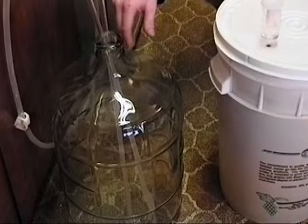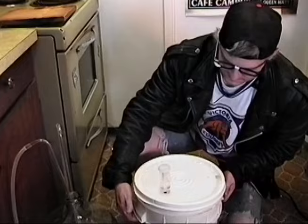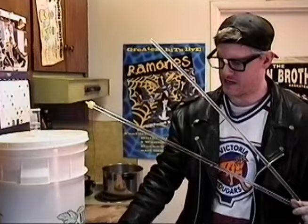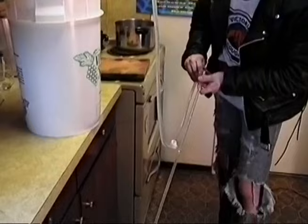I've already sanitized and rinsed this carboy along with the racking tube, because remember, anything that touches the beer has to be sanitary. So I just lift this up on here. And we'll rack. Okay, I've primed the siphoning tube with tap water, so I don't want to suck it through with my mouth, because my mouth may be a little unsanitary. This little gadget here keeps the siphon tube up off the bottom of the fermenter, because the yeast is all pretty much settled to the bottom. So we'll just stick that down inside. Put this end in our carboy and let her go.